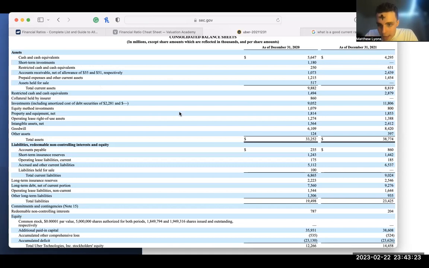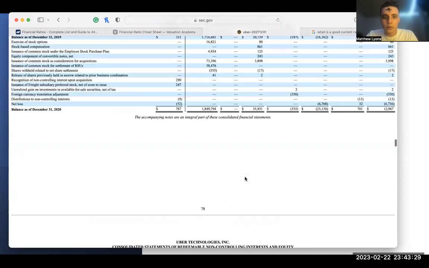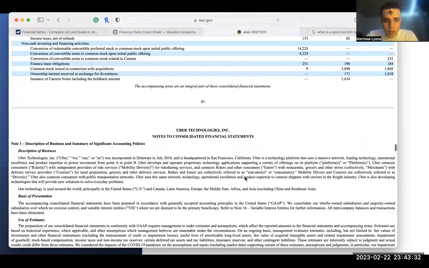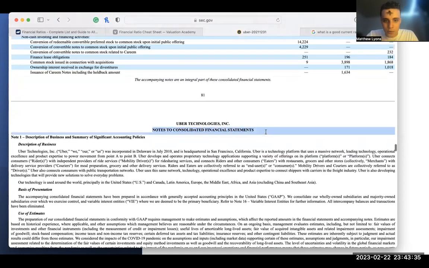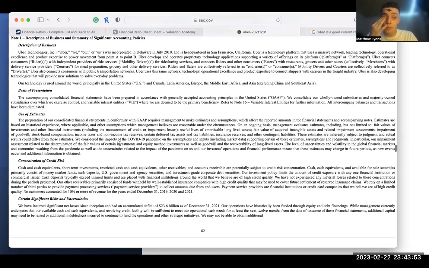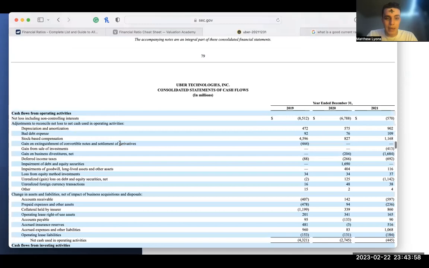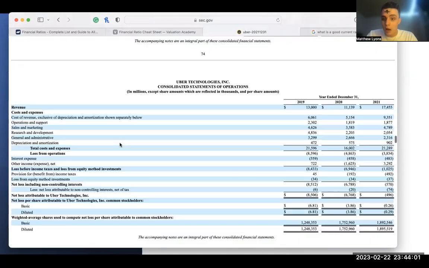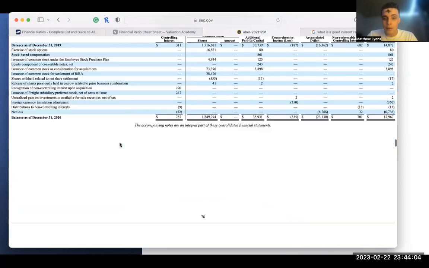If you're wondering why accounts payable went up by so much, scroll down to the bottom of our financial statements. And here is our notes. I know we've talked about this before. It's our disclosure notes. In here, they talk about anything, and really anything that you could talk about. And if it's not in the disclosure notes, it's got to be somewhere. Oftentimes I've combed through the notes before, and things can be hidden in other notes, but an account as big as accounts payable that jumped up by almost double to triple the amount, yeah, they're going to have a note talking about it.